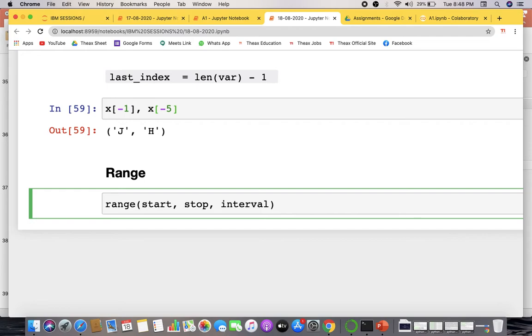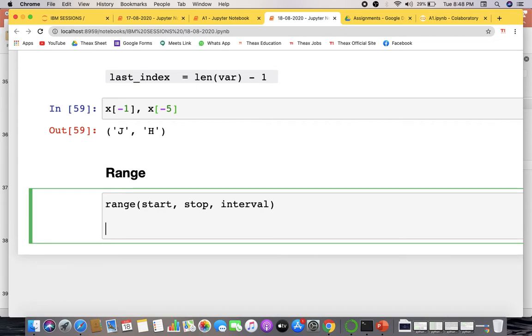Let me brief you how it is compulsory, since at times students misunderstand. Let's say you write a range of 30, that's it. Not initializing any starting point, not giving any interval, only giving the stopping point, that is 30.